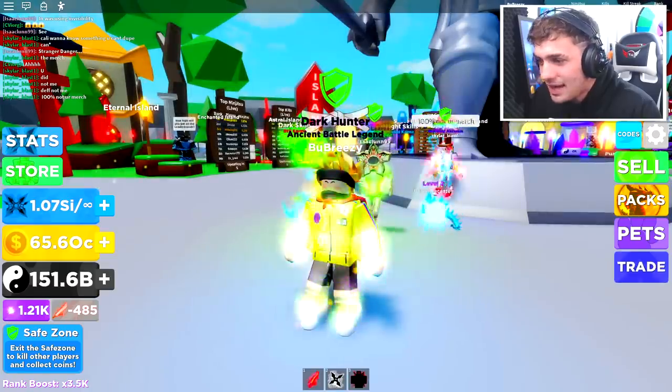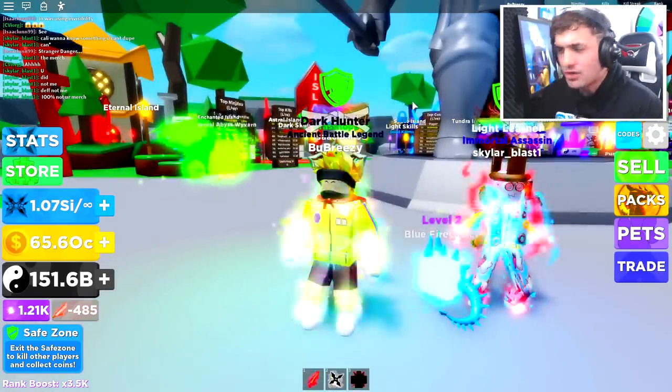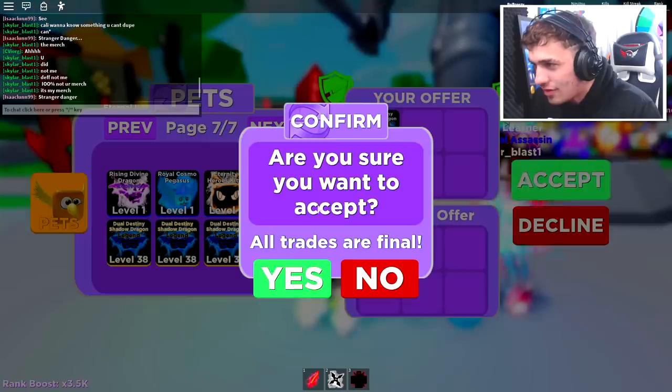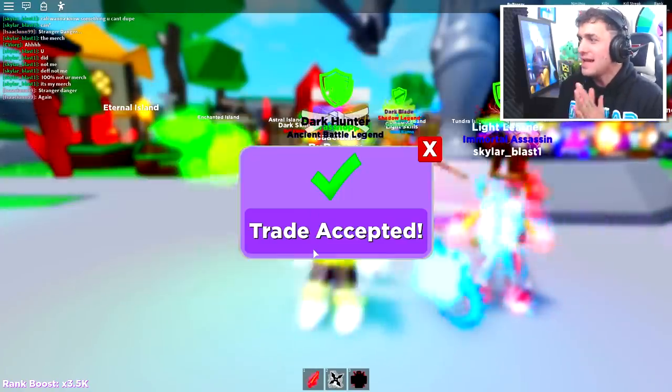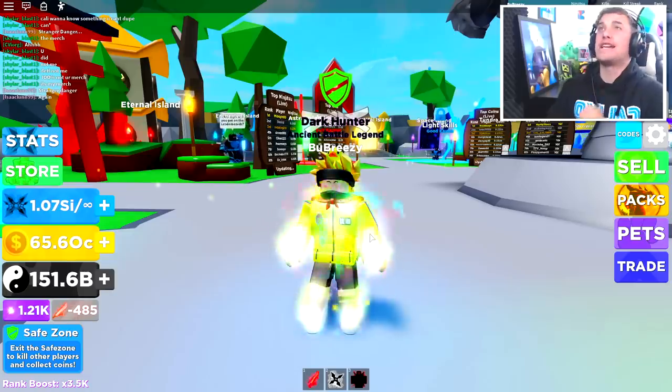I need to trade this pet. I'm just going to pretend like I'm being nice right now, and I'm going to give it to CV because I don't want this in my inventory because it's a hacked pet. And I don't want to get in trouble. I'm pretty sure it's that one right there. So let's get that out of my inventory like that. And now I am hacked pet free.